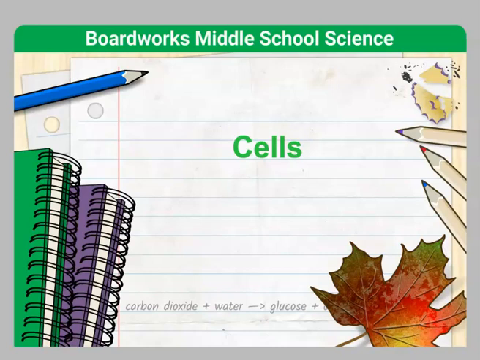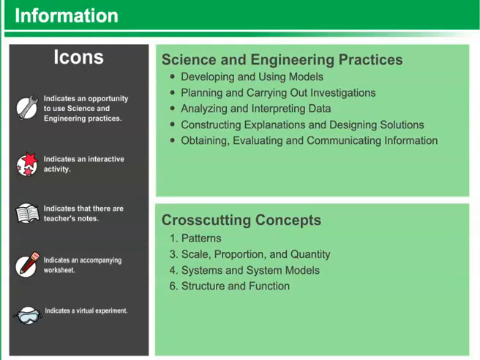This is our cells lesson. In this lesson, we'll explore the science and engineering practices of developing and using models, planning and carrying out investigations, analyzing and interpreting data, constructing explanations and designing solutions, as well as obtaining, evaluating, and communicating information. Our cross-cutting concepts include patterns, scale, proportion, and quantity, systems and system models, and structure and function.